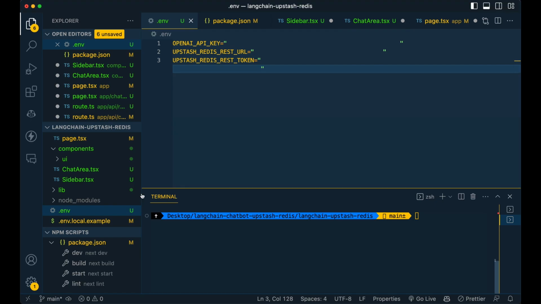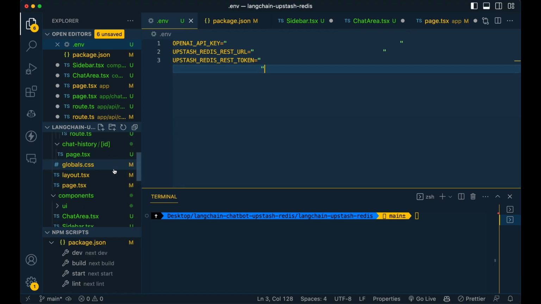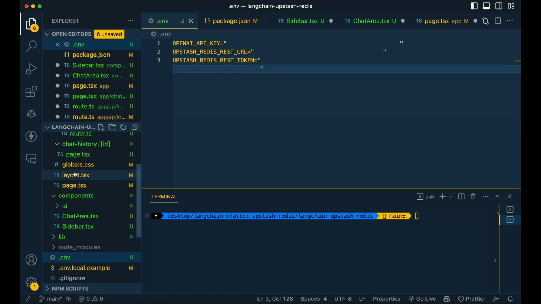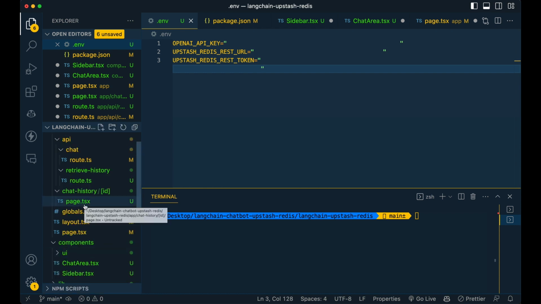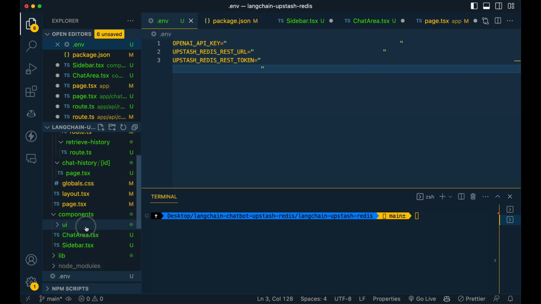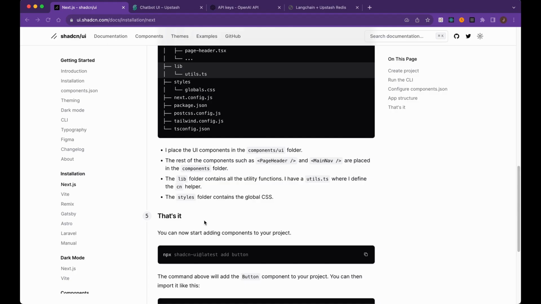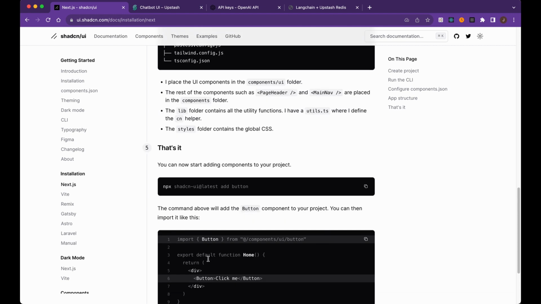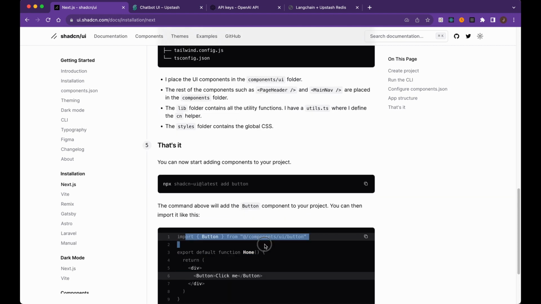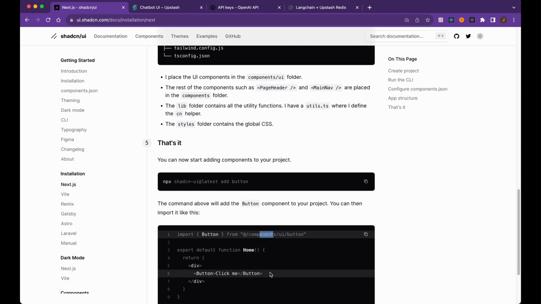So I'll just show you that quickly. I have a components folder within my project here, like you see. As soon as you go ahead and run a command like add the button, it will populate the components that you want to install directly in this folder. And then when you want to link it, you'll see how I do that once I go into the other components. Once you have that all set up, it also shows you here how you can import them. So import button from @/components/ui/button, etc.